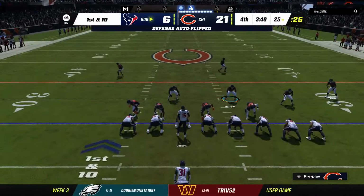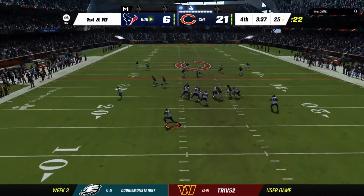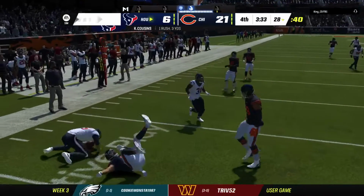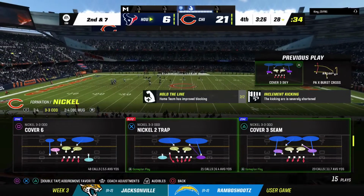The Texans offense ready to go here for their next drive. And we'll see if they can band back together after the pick 6. It hurt badly, but still within striking distance. A 2-score game with a good chunk of time on the clock. And he'll be upended at the 28-yard line. Just a 3-yard gain there.